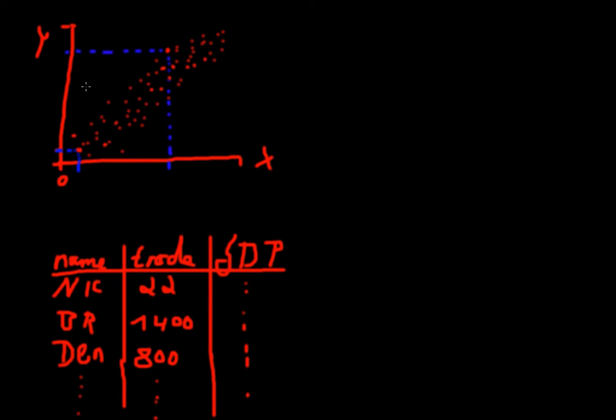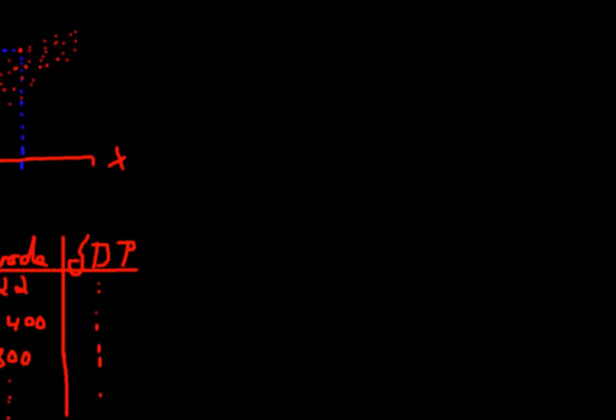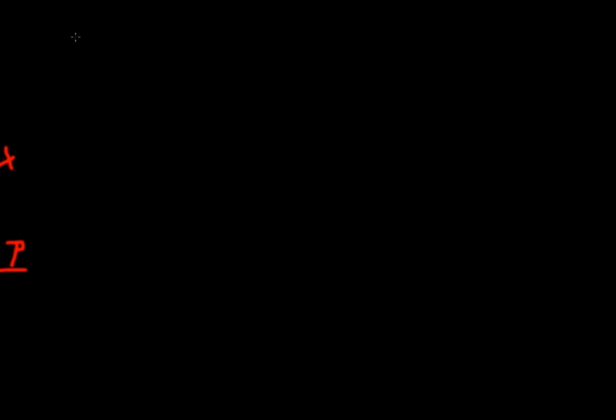Well, if you think about it, it makes a lot of sense. The more you produce, so the higher your GDP is, the more you trade. So the higher your trade volume goes, the bigger Y. So you have a bigger Y value for a bigger X value. Relationships can be represented in different shapes. So let me get some scatter plots right here for you. Okay, so some more scatter plots. Again, X and Y.